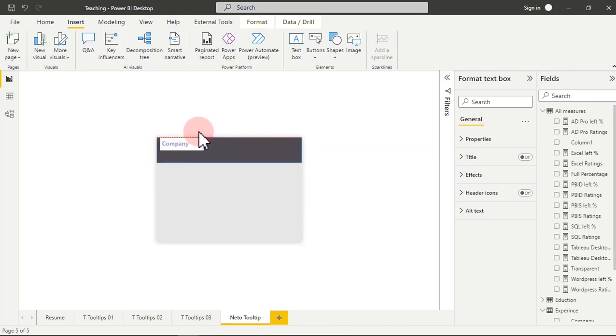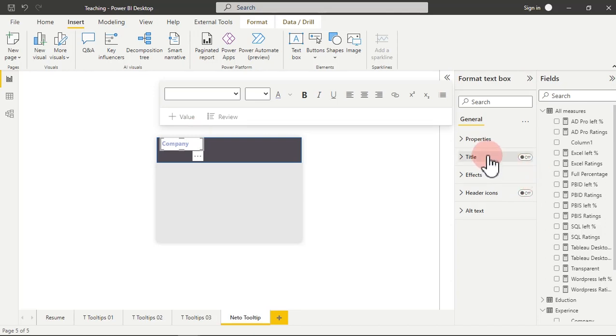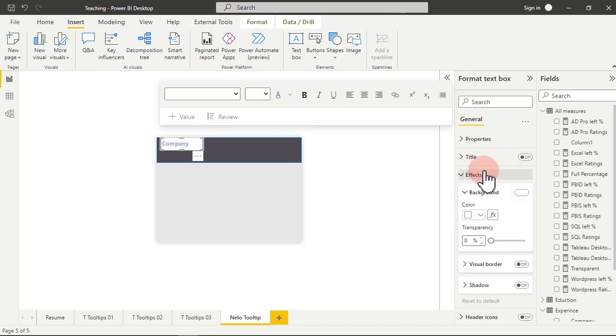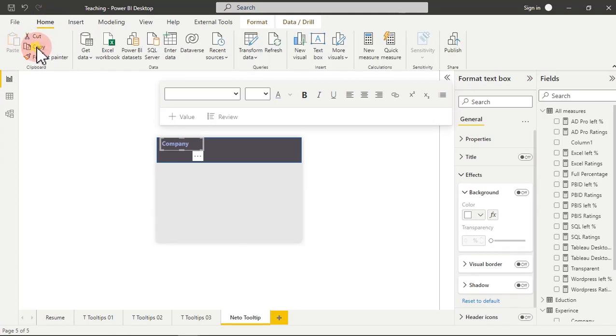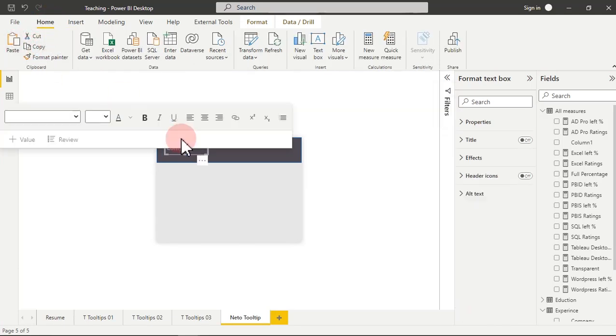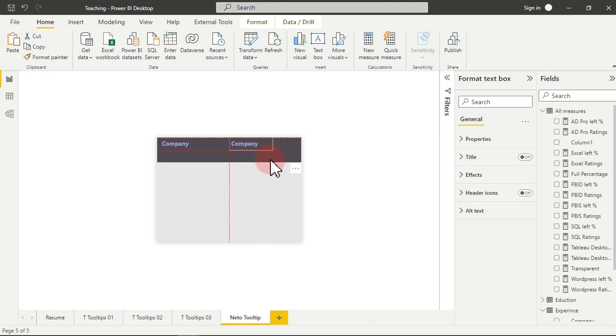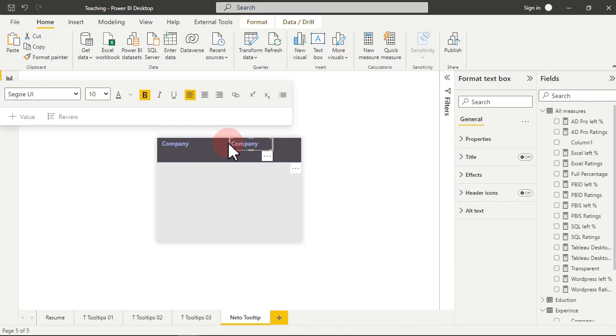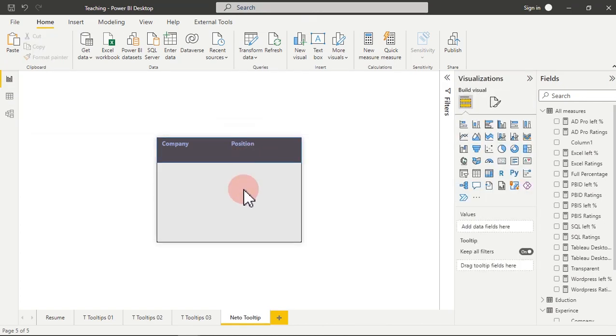So once we've done that, the next thing we have to do right now is to come here to the effect area and turn off this. Turn off the background. So we have something like this. So we can go to home and copy and have it pasted. And I'm going to move this one away from there down to the side right now. And definitely just use this one as position. Ctrl A to highlight it. Position. So this is what it is that we have right here.